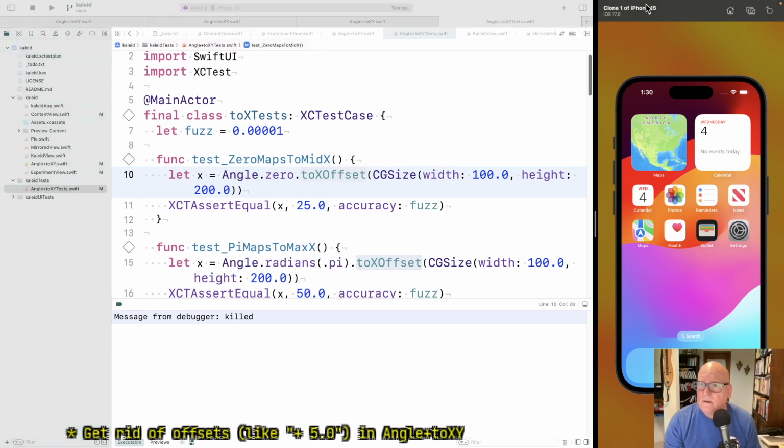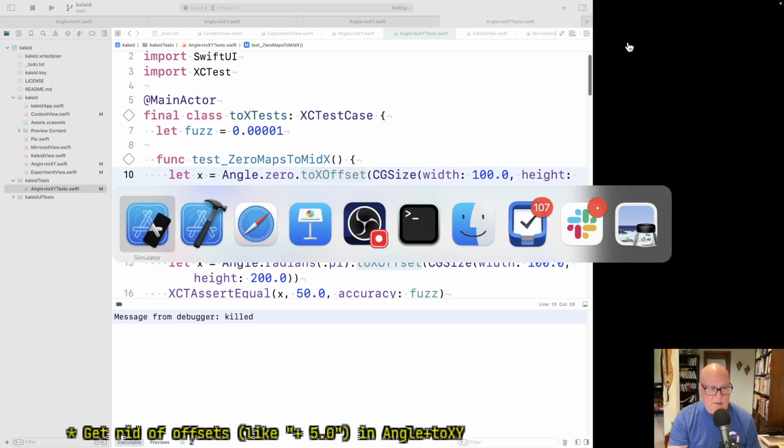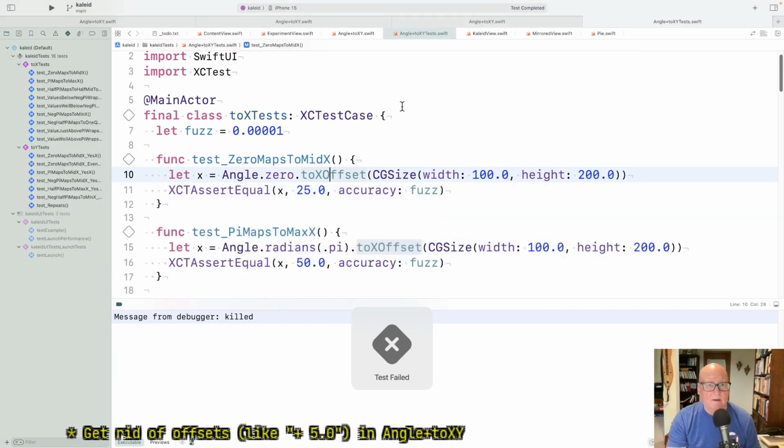I was struck that it did disappear something there, so I'm going to try and stop the simulator.